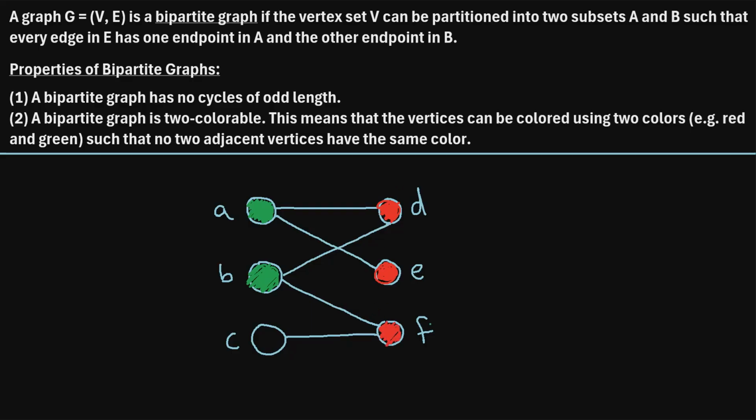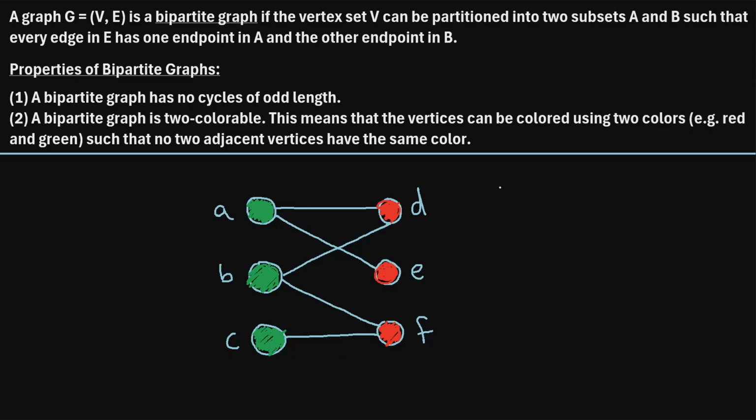And then lastly, every vertex that vertex F is adjacent to needs to be a different color than red. So we can see it is adjacent to vertex B, which is already green, and it's adjacent to vertex C. So C also needs to be green, so it can't be the same color as F. Now, what we'll notice is that we were able to color this graph in such a way that no two adjacent vertices have the same color. So what that means is that this is a bipartite graph.